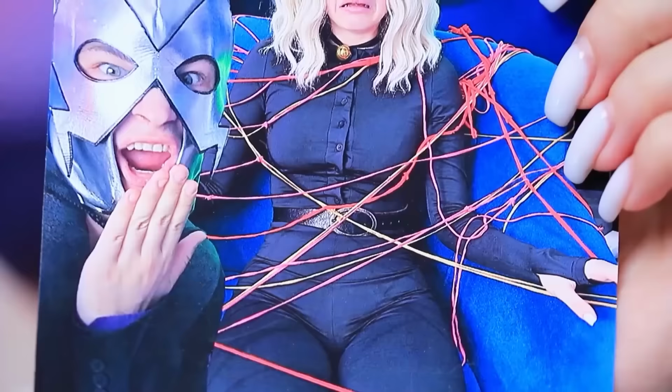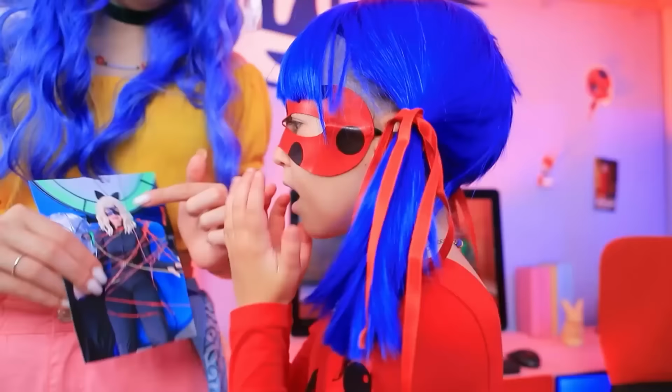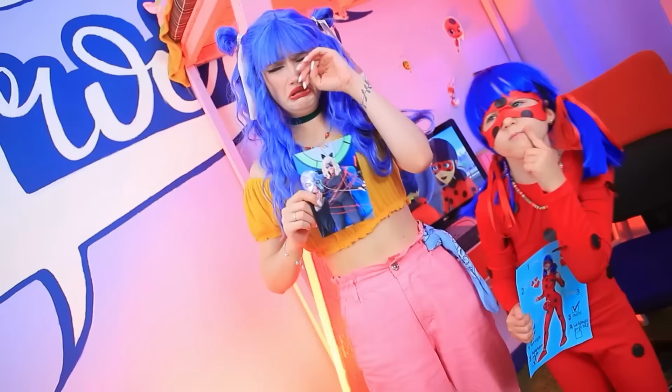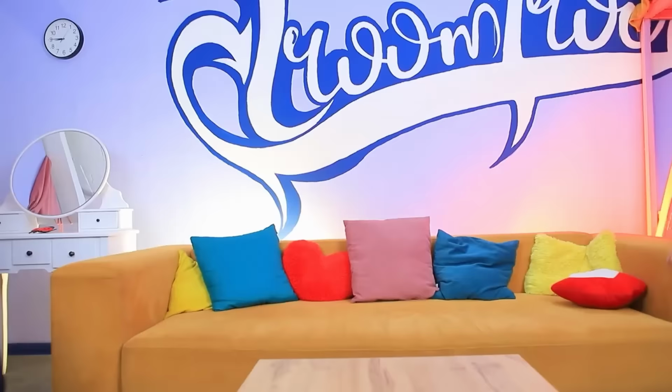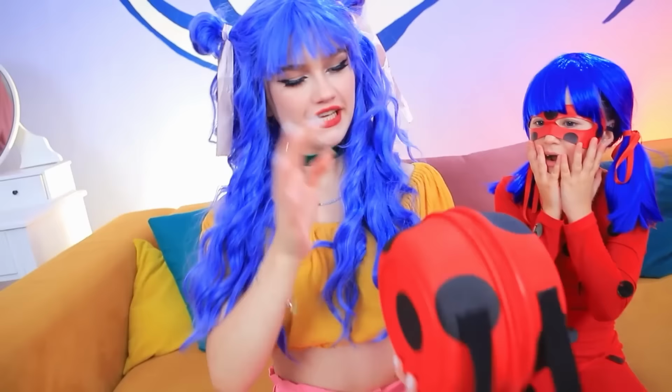Hey! Oh no! Hawk Moth snatched Super Cat! What happened? Hawk Moth has Super Cat! Oh no! You guys, I must become Ladybug! What do I need for a complete makeover? Comment down below! We gotta save him! I'm sure there's something in my super suitcase! Here it is! Superhero bag! And inside, we have a mini superhero bag! Yeah!